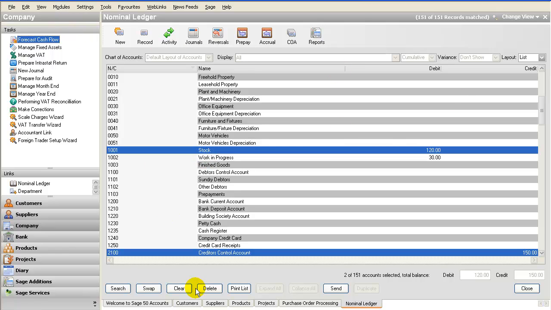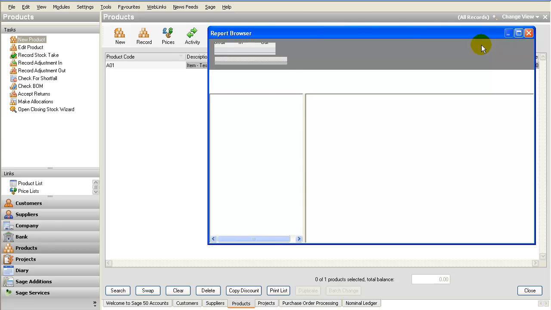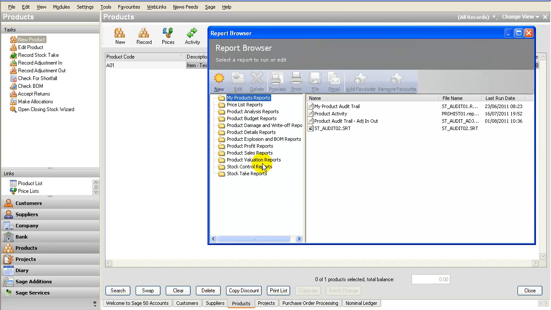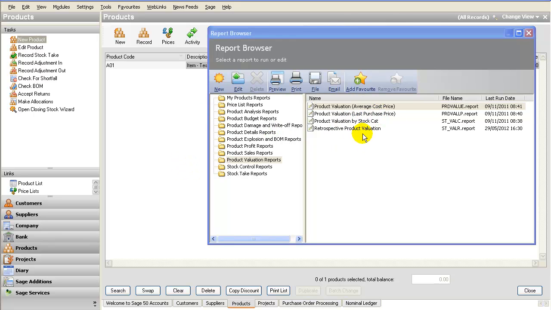Now if we go again to the products, and press on that reverse button here, we can go to the stock valuation. Here I can press product valuation, average cost price.